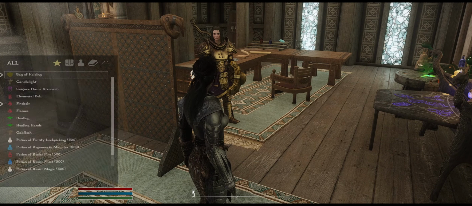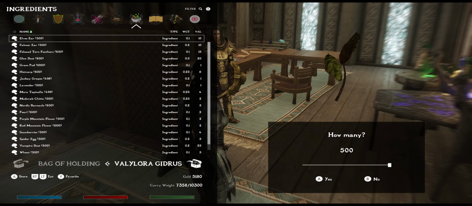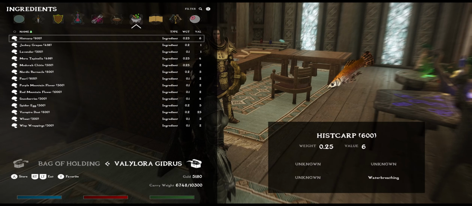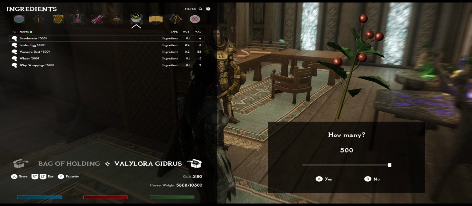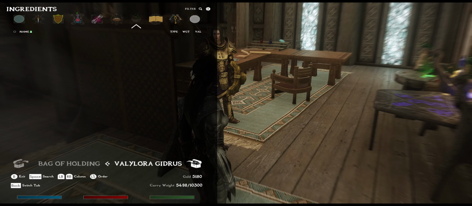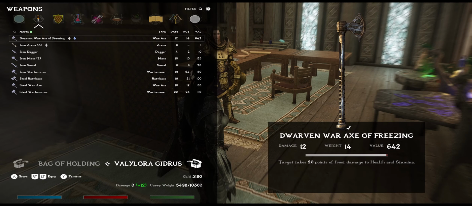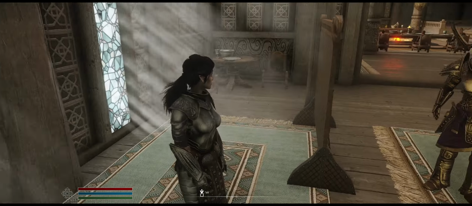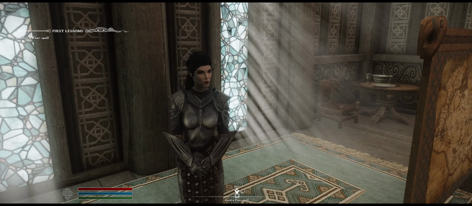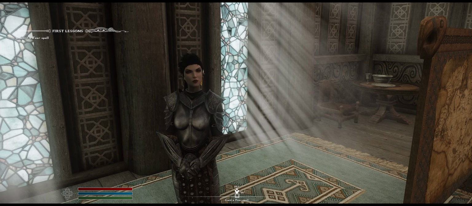Alright. Well, first things first, we are going to store all the ingredients here. Just store every bit of it. Yeah, there's that, and all that mess. Okay, well, I think this is going to end her for right now, as far as alchemy sessions go, but that's what she's focusing on, so yeah.